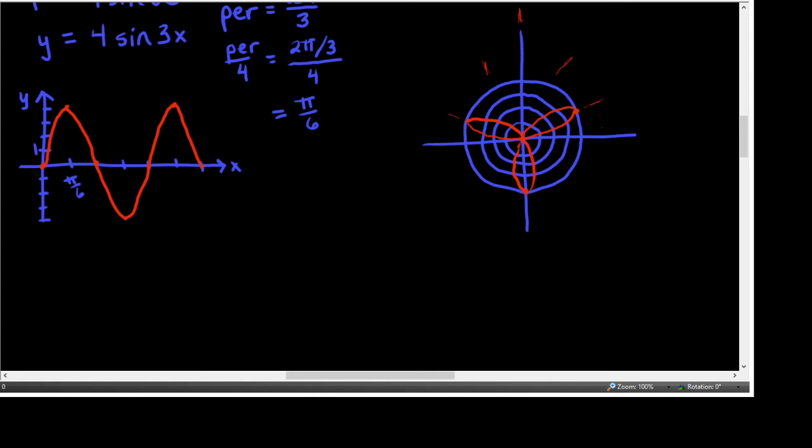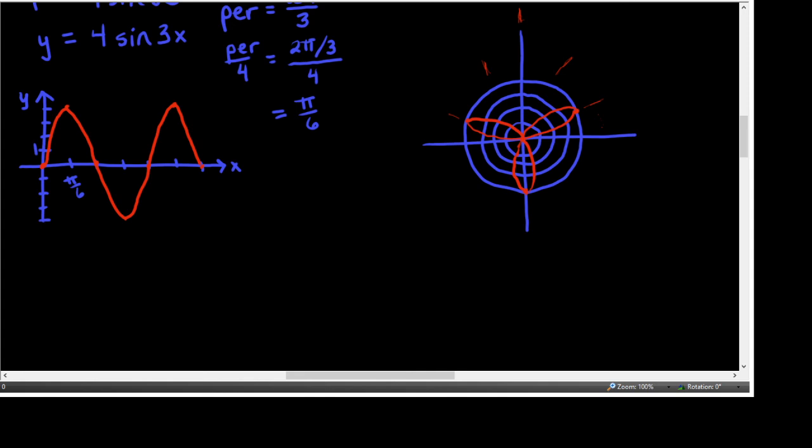Those are all possible. You could memorize and figure out, well, if a over b is this, then this is what it should look like, and this is going to inform me. You can do all that memorization. I just wouldn't. I would graph the rectangular graph like we just did and use that to inform you about points on the polar grid. So you can take a look at the next page or two with all of those formulas. And if you feel like doing that, you can certainly memorize all of those.